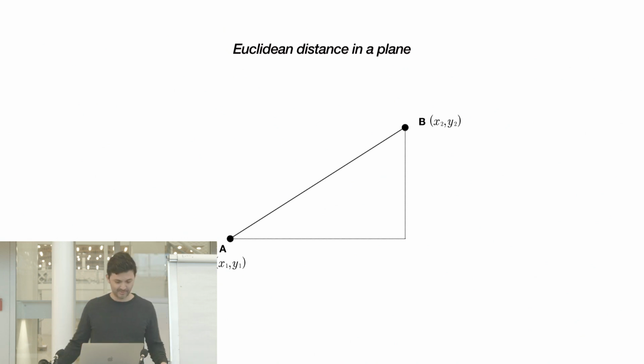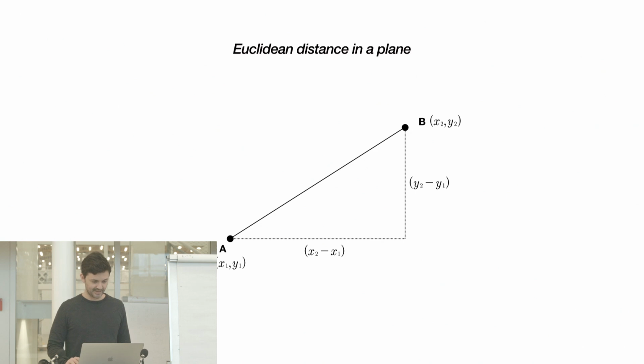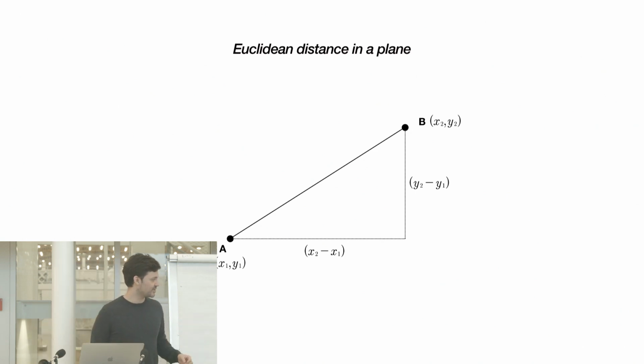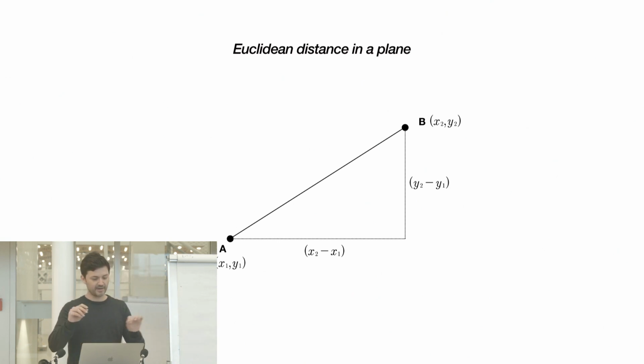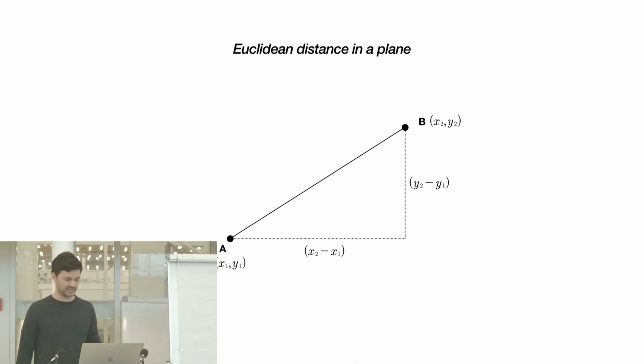Exactly. So you see that this is a triangle, and you know that there's a right angle in the right corner, and you can just use Pythagoras' theorem. What does this require us to do? We need to find the length of the sides. The bottom side is simply the x coordinate of the right point minus the x coordinate of the left point, and the y distance is the y coordinate of B minus the y coordinate of A. Simple, no? We can calculate them.